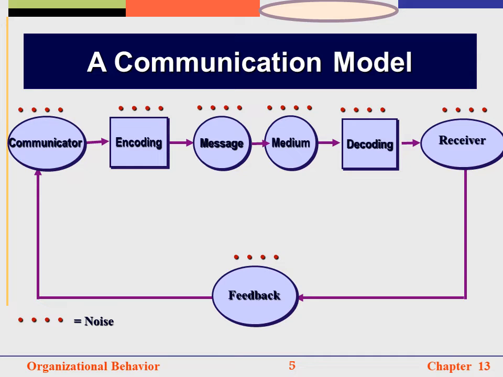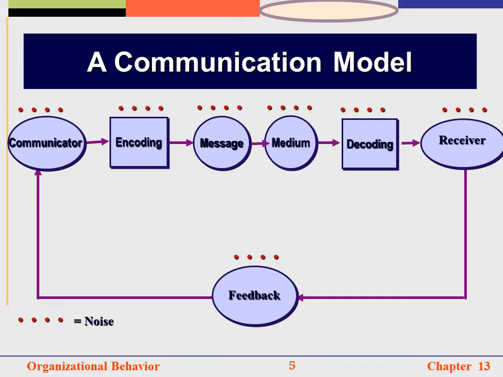So what happened in the mind of the communicator? He is encoding the message. Encoding means that he has these ideas, this information, and he wants to translate it into symbols that express his purpose, the communicator's purpose. So maybe he will try to write the message if it's in a written way, or he just tries to formulate what he wants to say in an oral message. So this is the encoding process. It is a translation of what are the ideas in the mind of the communicator.